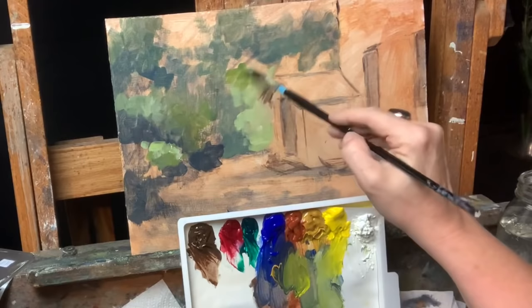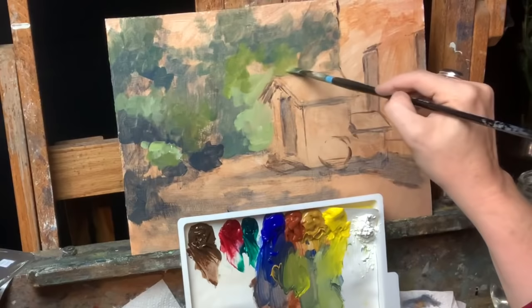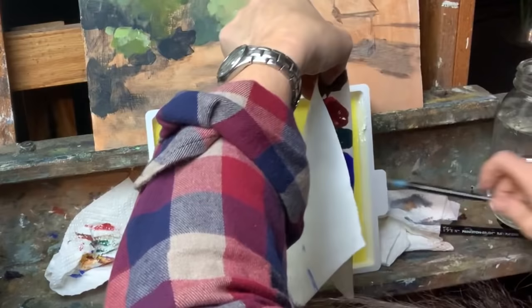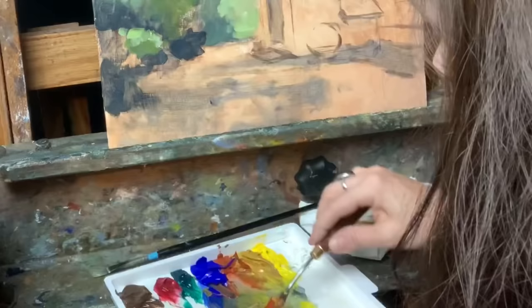Now you can see how I'm holding my palette here. This ends up being a problem here in just a minute. Show you what happens. It falls. So that was a little bit of a, oh yeah, I probably shouldn't do that. So easy cleanup, scraped it all back in place.